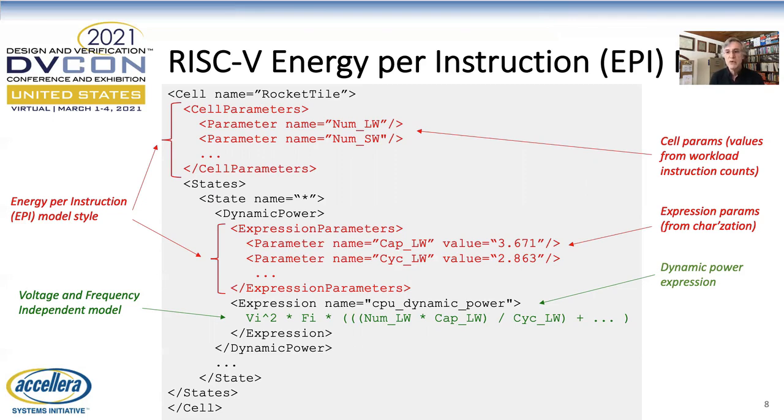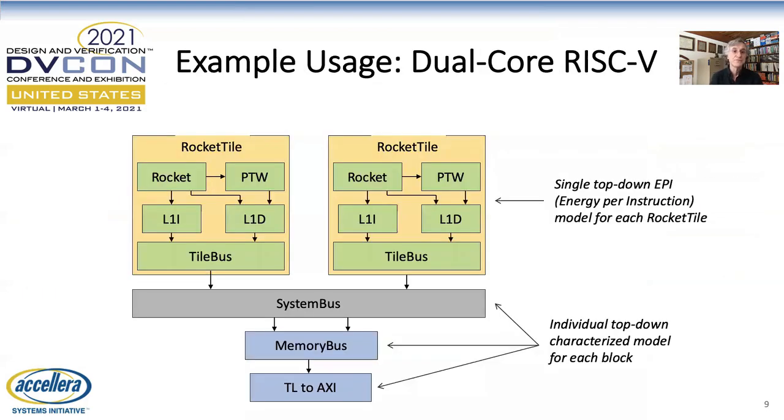The rich set of 2416 semantics enables this straightforward representation of the processor power characteristics. Note that this is a voltage and frequency independent model. This means that this model can be used to evaluate power consumption at any voltage and any frequency. This is but one example of a 2416 model. Next, let's look at how this model could be used to evaluate several use case scenarios.